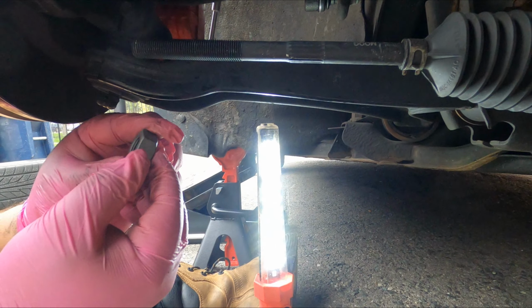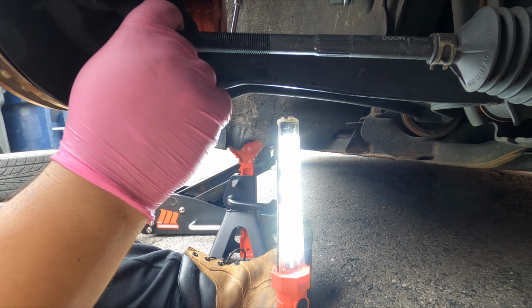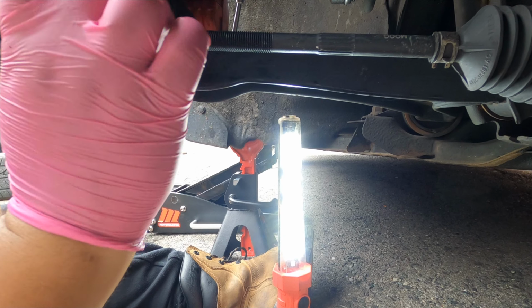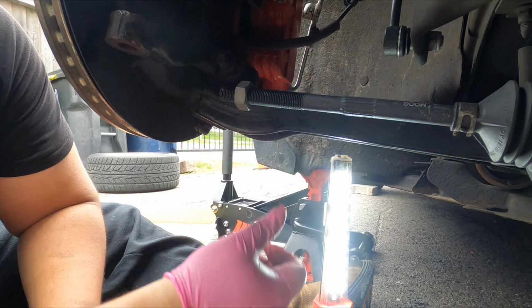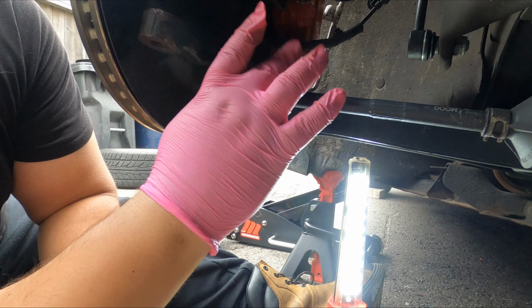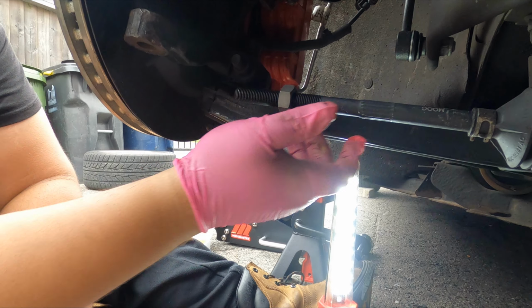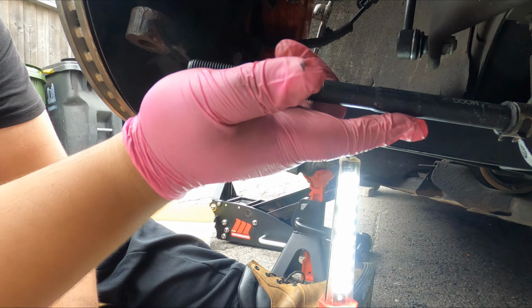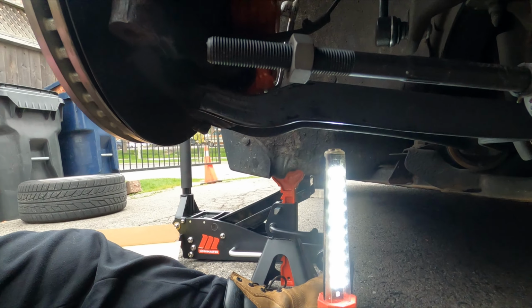And I'm gonna put this on roughly where I think the tie rod will go. The outer tie rod, that is. Right about there, looks good. I need to turn that to me. Okay.